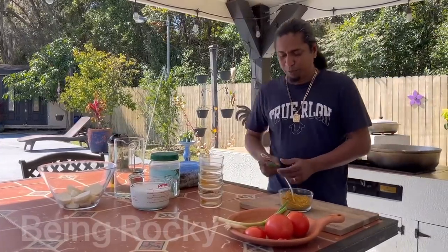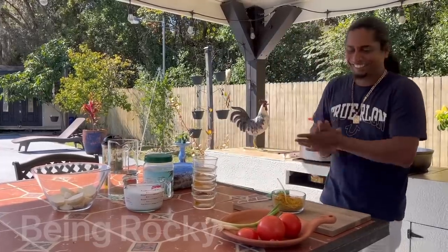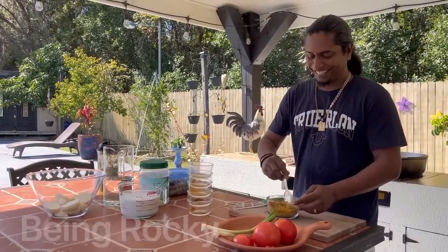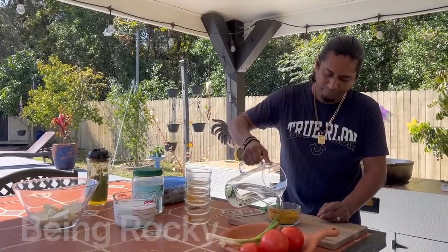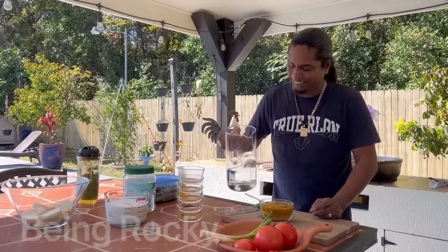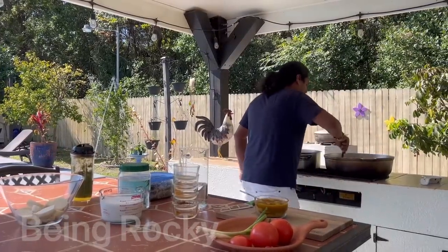I got two wiri wiri peppers in this thing. Dash all two in. For Hassa curry, you need it. I feel adventurous today, my brother. So I'm going to put some water in here, and then I'm going to throw some extra water in there. Let's stir this up here.